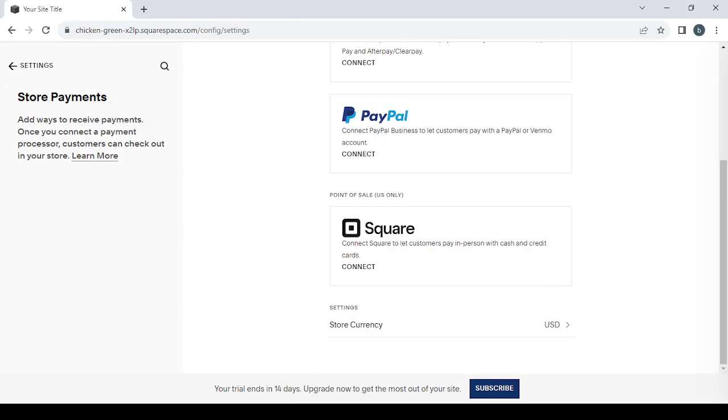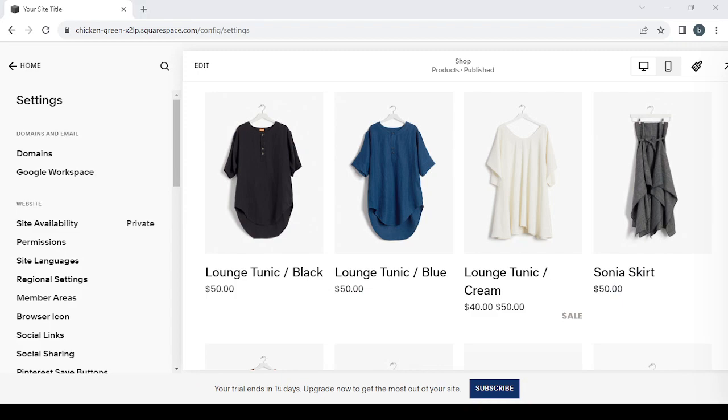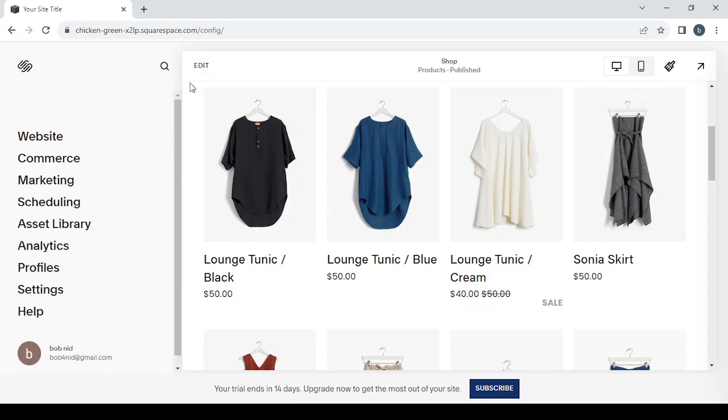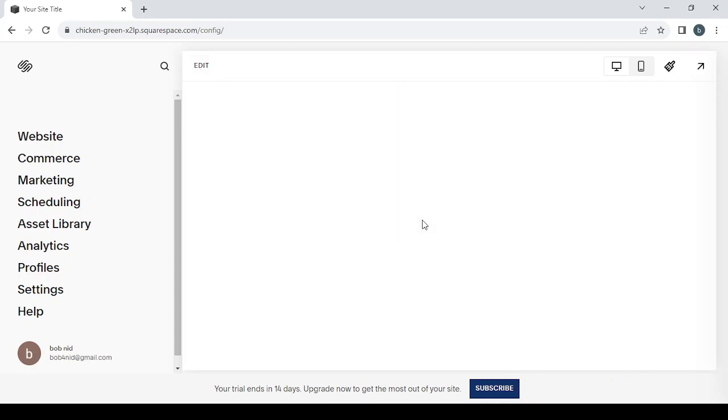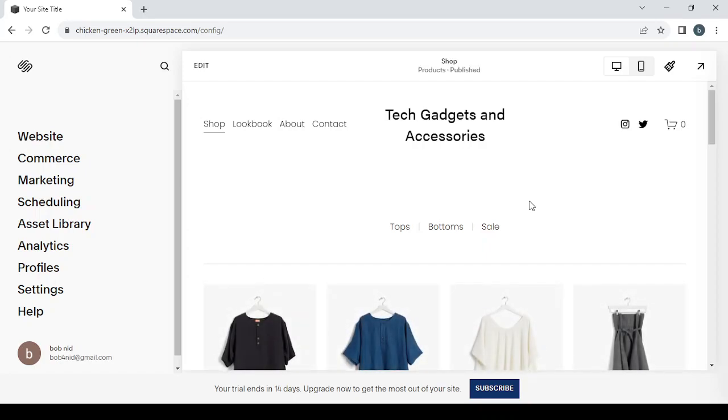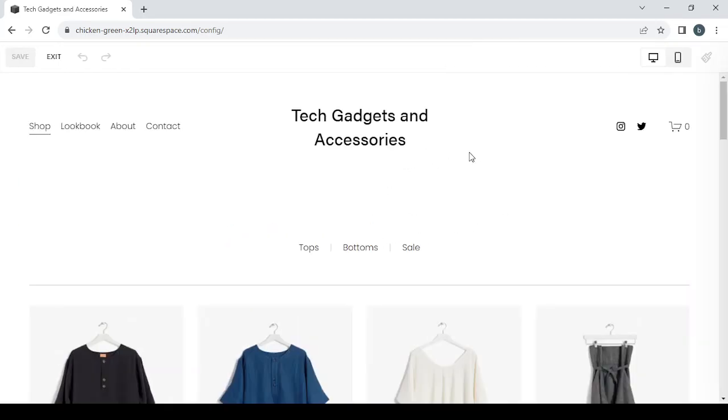So let's go back to our home page and let's proceed to the editing phase, where we can edit our template. So we click on edit, and this page will expand to give us more control and more view, and to let us adjust our template.